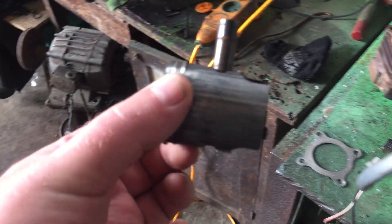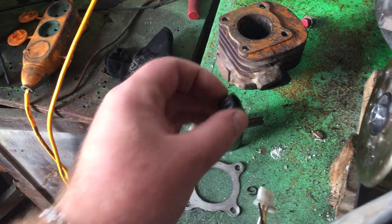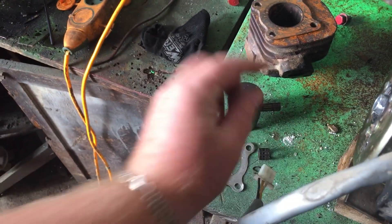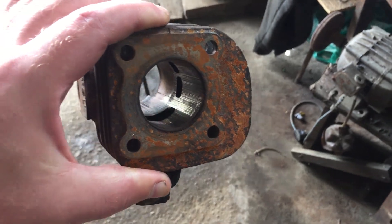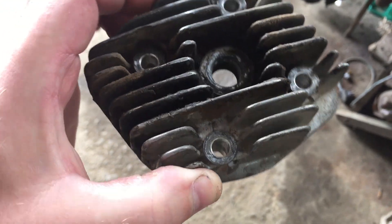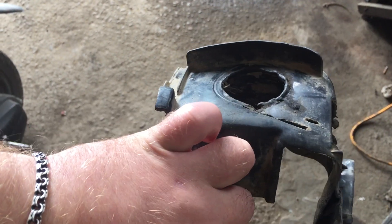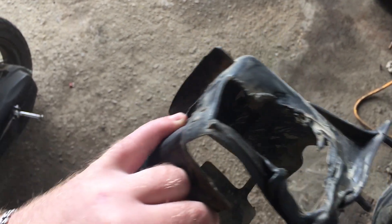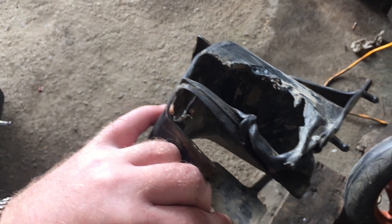We've gotten to the truth. Here's our little piston, and look at the condition it's in. The pin is jammed — I can't get it out. It's stuck on the needle bearing. I've never seen anything like that. The pin isn't rotating like usual; it moves like a clock hand. The piston is wrecked, the cylinder is completely trashed. We've also got no thread on the head — exhaust gases are coming out and they're igniting. The valve cover is burned through on the side, leaking from under the head near the spark plug. So let's order our new head and piston kit and get everything replaced.